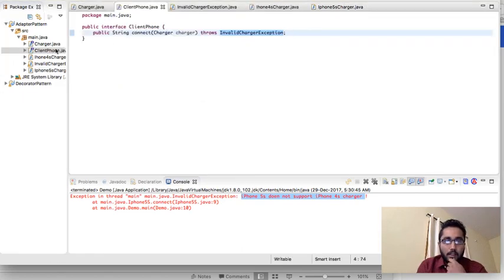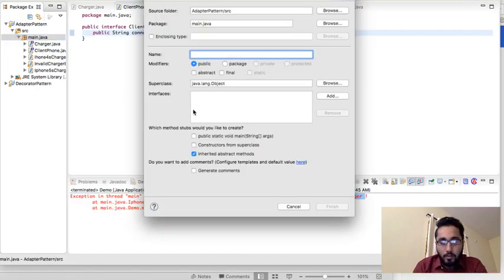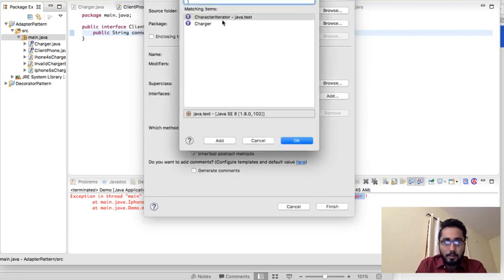Now I have a client phone, so let's create a class which would be iPhone 5s, and okay, this needs to implement client phone.